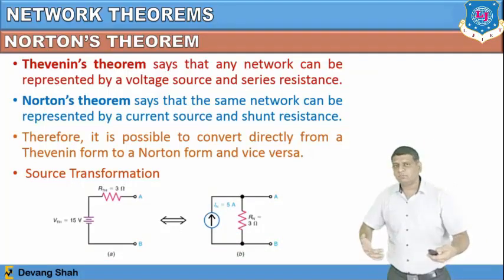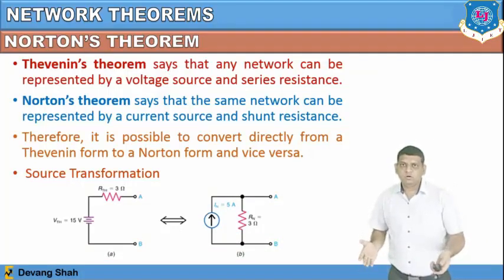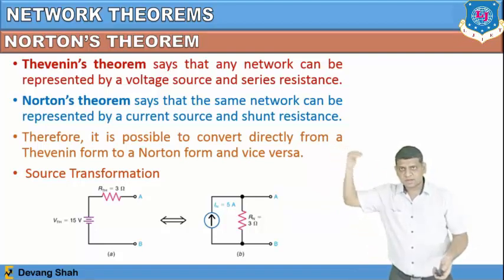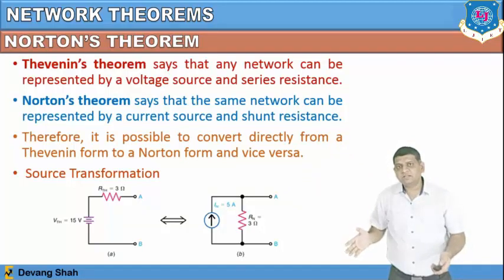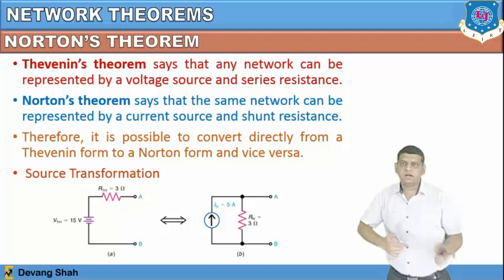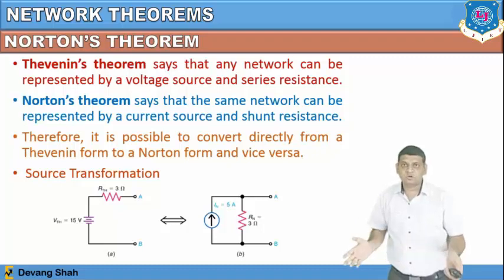This is also a best example of the source transformation where a 15 volt voltage source is there in series with the 3 ohm resistance. So this is defined as a voltage source. Now I need to convert this voltage source into a current source. So 15 divided by 3, so it's a 5 ampere current source, which is in the opposite direction, because the 15 volt is plus and minus here in the first circuit. The same 3 ohm resistance that was in series with the voltage source, you have to connect in parallel with the current source, right? So that's called the source transformation.